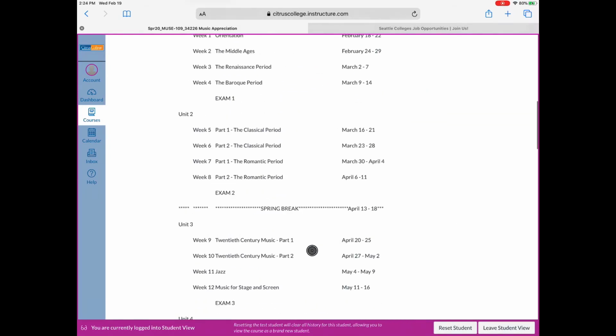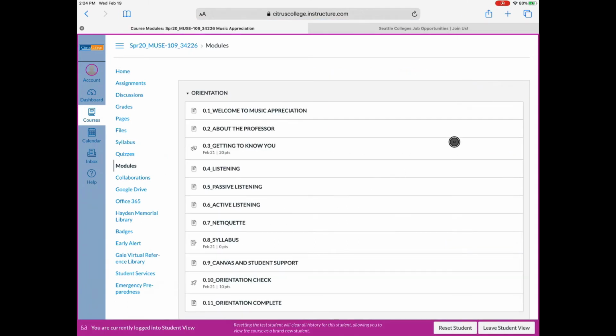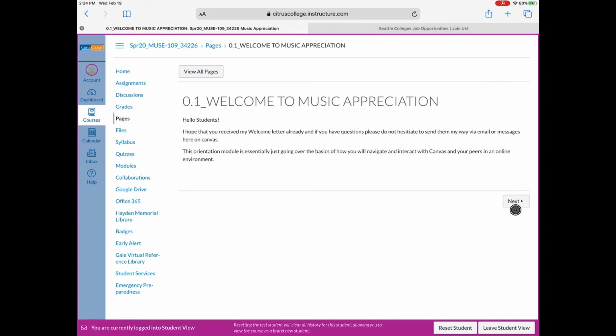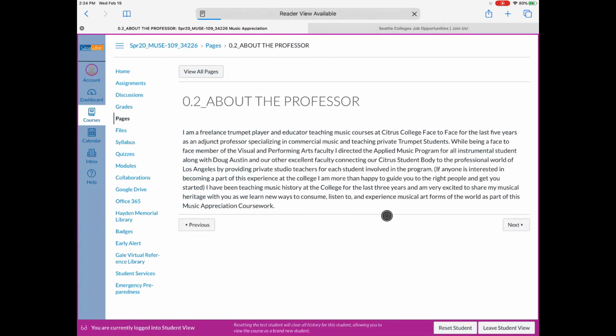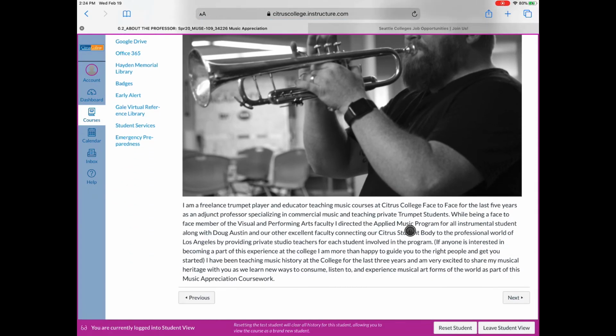But what I want you guys to check out specifically is how modules interacts on a browser. I like this the best personally, but I'm going to let you just take a look. If we go into the first module, our orientation module, you can go in here and there's a next button. This is important. I really like this. So you read your thing, you do this, and you just work through the modules. Just read everything. There's a nice picture of me playing a little bit here in Seattle, and then you can continue on through what goes on in the course.